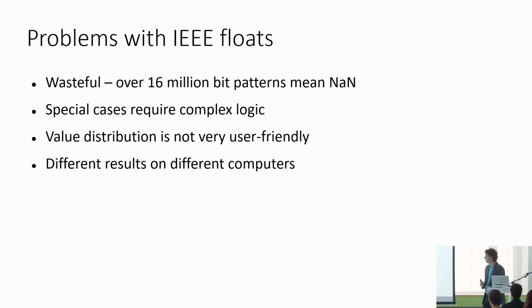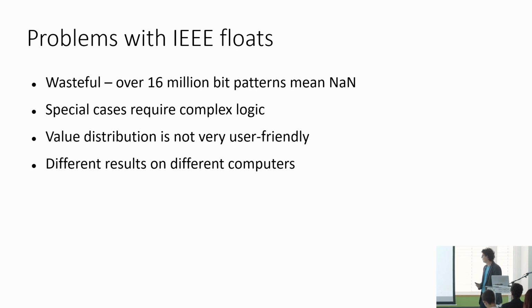and less energy efficient. We could also argue that the value distribution of the IEEE float is not really user-friendly because, for example, in a 32-bit IEEE float, we have a dynamic range from 10 to the minus 38 to 10 to the 38, so really vast dynamic range. And across this dynamic range, we have 8 exponent bits everywhere and 23 fraction bits everywhere. So no matter the magnitude. This is the same for the values around 1 and for the very large magnitude numbers. So maybe we could come up with something better for our applications.